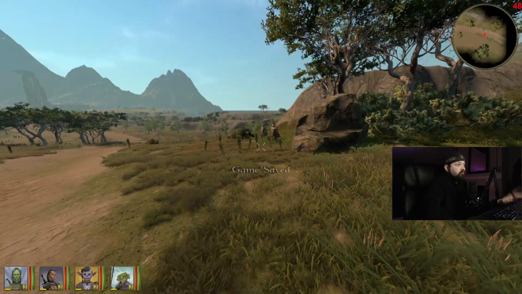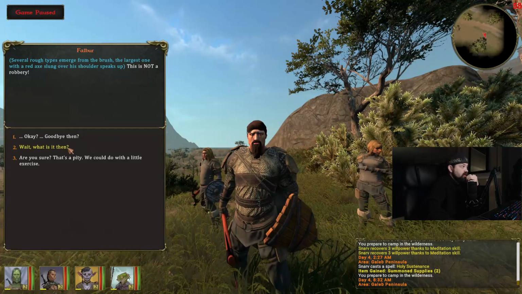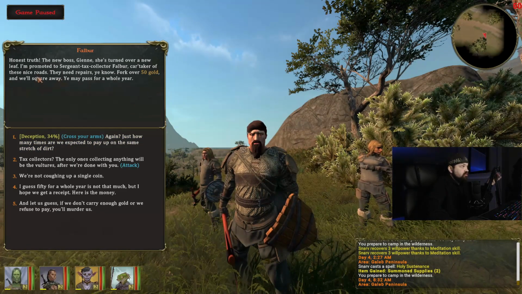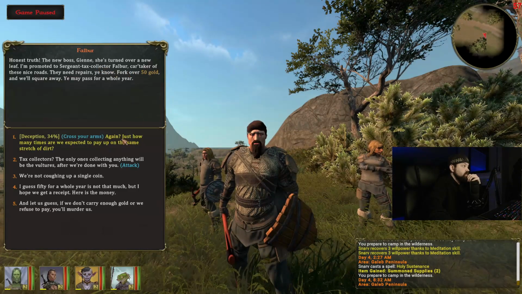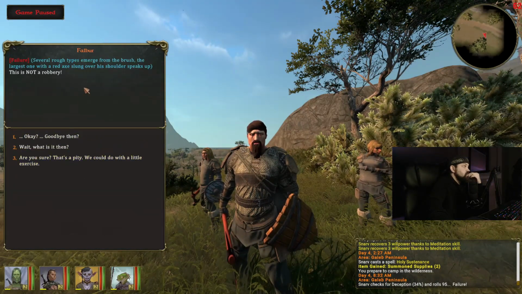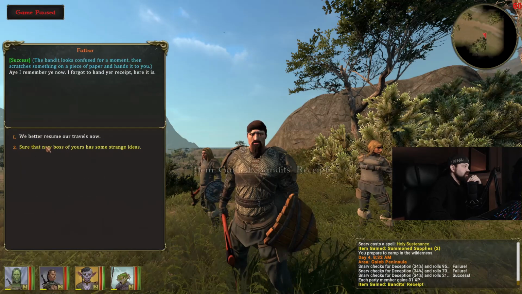Hi. You guys are good guys. This is not a robbery. What is it then? Honest truth, the new boss, she's turned over a new leaf. I'm promoted to sergeant tax collector. Oh, you need 50 gold. What if I say no? This is not a robbery. What is it then?